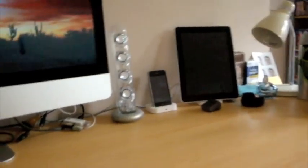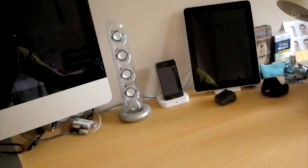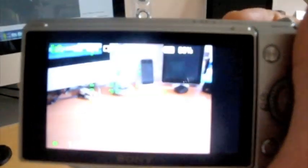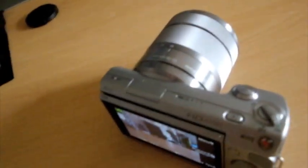I do actually want to show you something which I've noticed, which is probably quite common, but if you listen, this will obviously depend on how high you've got the volume. If you listen how loud the shutter is, it is very loud. You know, I can't see most of the time being a problem, but that might bother some people if they are looking to take pictures discreetly.